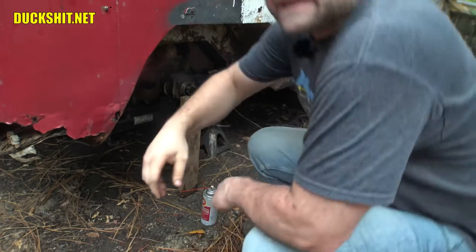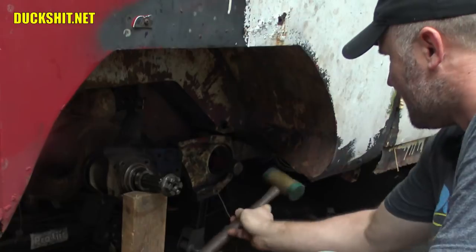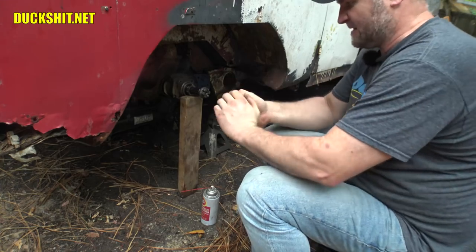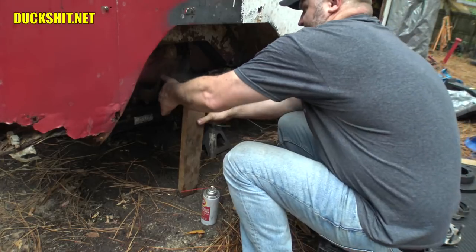Gotta go find my mallet. I didn't bring it with me. Just get it to bottom out. All right. Got a rubber gogi. One rubber gogi goes right in here. Gonna let this sucker down.